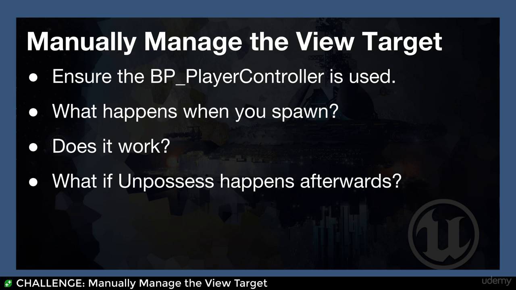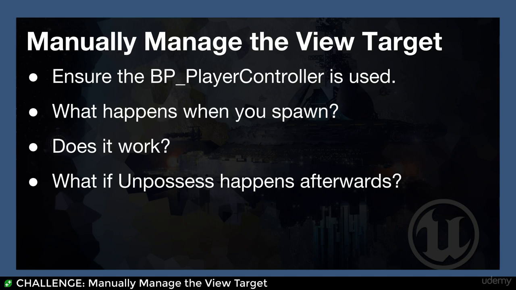And then if you unpossess after instead of before, as we're currently doing, if you unpossess after the creation of that third person character, what happens then? And no need to figure out why if anything doesn't work here. I will be talking about the reason in a little bit. So pause the video and have a go.